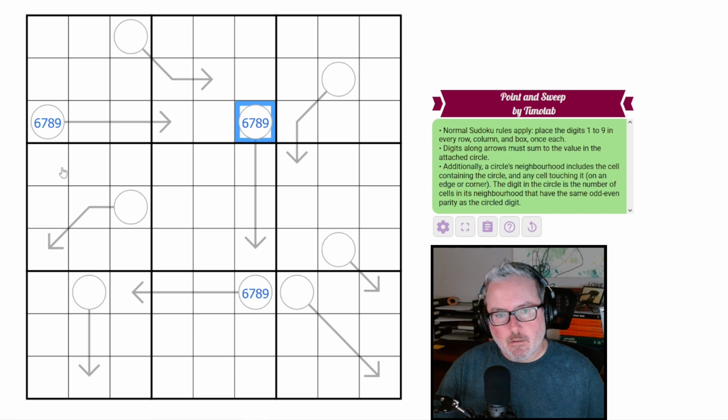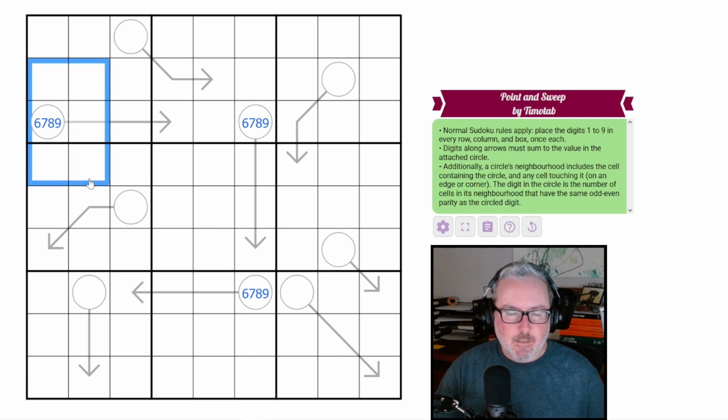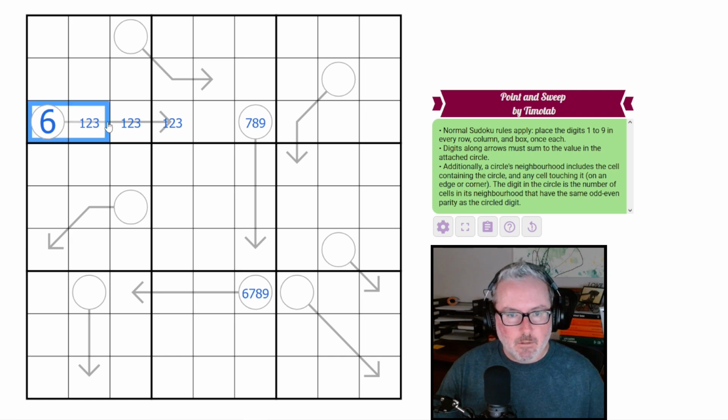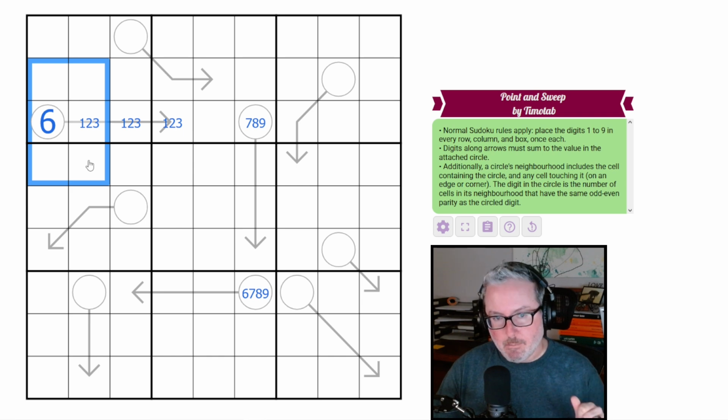Now, can we start to eliminate those numbers? I think we probably can. 1, 2, 3, 4, 5, 6. Yeah, so this guy's neighborhood can only be 6 digits in size, because the puzzle cuts it off. So 1, 2, 3, 4, 5, 6. Therefore, you can never have 7, 8, or 9 here. So this is 6. If it is 6, this is a 1, 2, 3. This is not a 6. Now we have to have all of the digits in the area or its neighborhood be even.